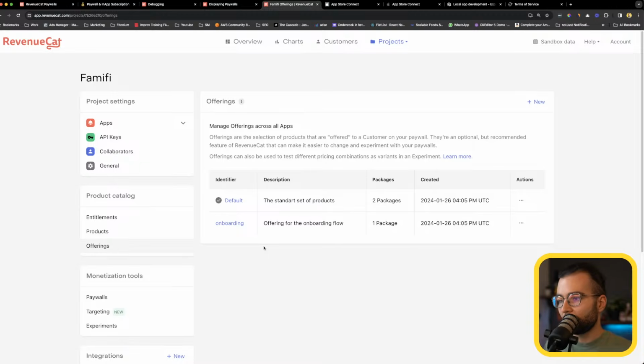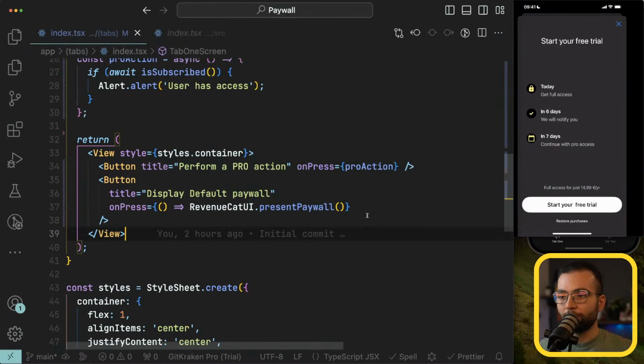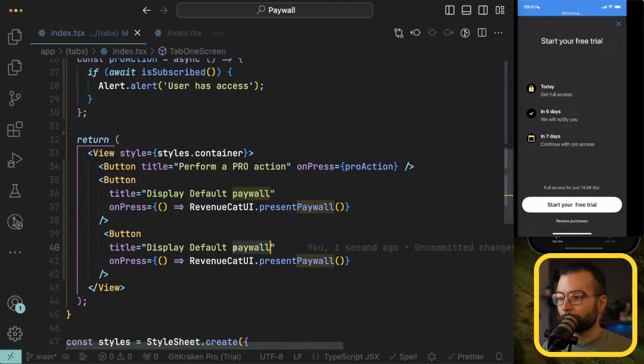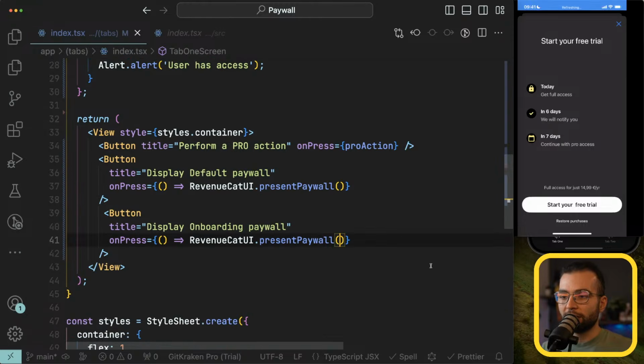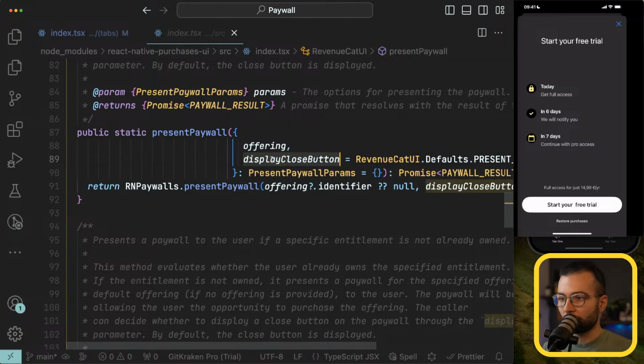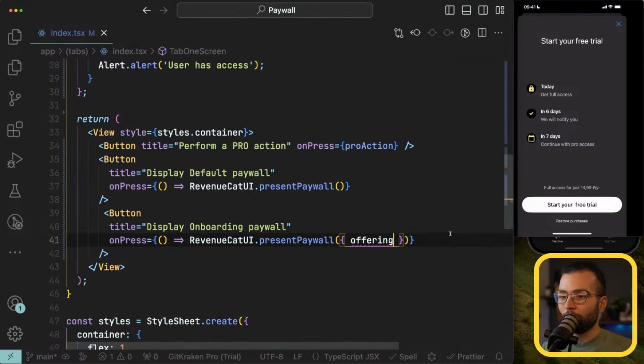But in cases where we want to display the paywall of different offerings, for example, I will add a new button here, display onboarding paywall. We can do that by providing here the option, and I think the option is called offering. We need to provide here an actual offering object.